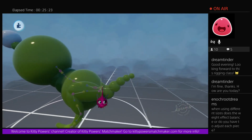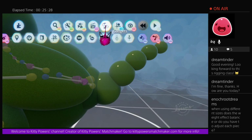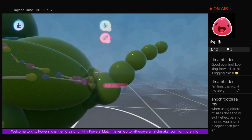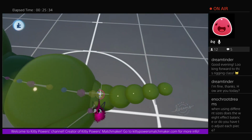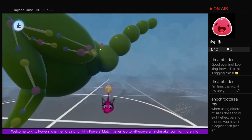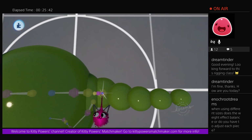Now what I'm going to do is I'm going to rig up the tail. Hopefully it won't take too long. Connectors, ball joint. Let's do the first segment of the tail. In fact, let's just do all of them in one go, it'll be quicker.